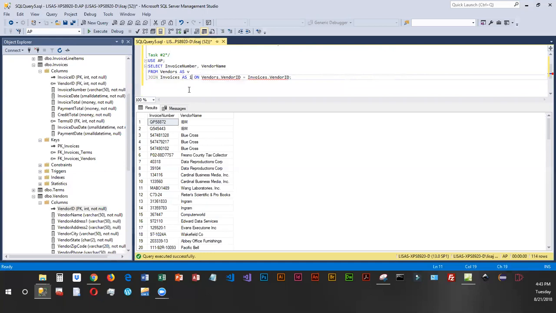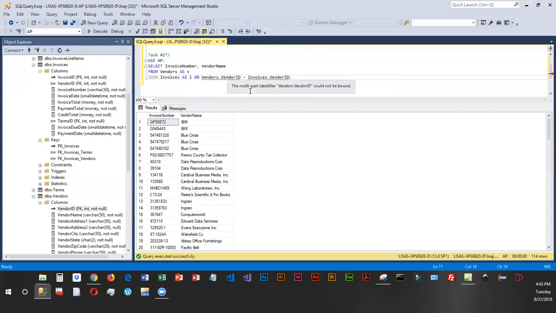So the AS clause is used for an alias. It does not matter if you're giving a column name an alias or a table an alias, it's the same clause, followed by whatever alias you want to use. Now, looking at this, once we put the alias in, we have a little problem with vendors and invoices.